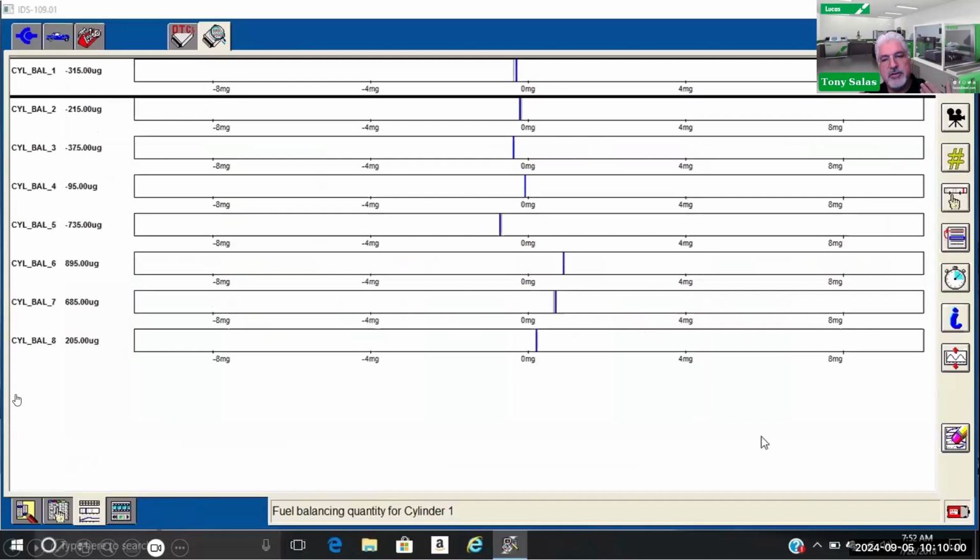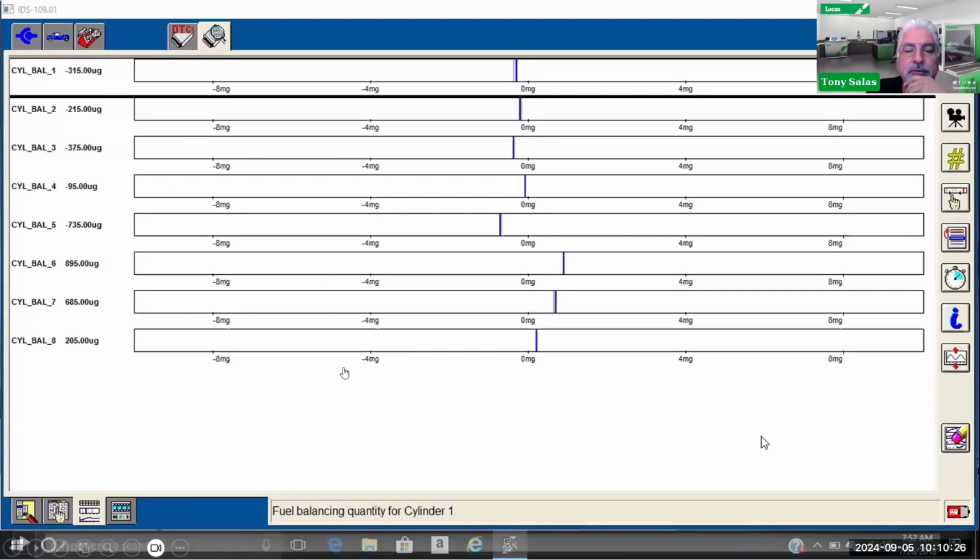But there are more PIDs. A popular phone call I get is, hey Tony, I'm looking at a Power Stroke 6.7. What should be the range I'm looking at for the cylinder mass adjustments? Well, here's one right here. Please note that Ford does not give us a spec for this. They don't, but you've got to use your brain a little bit.